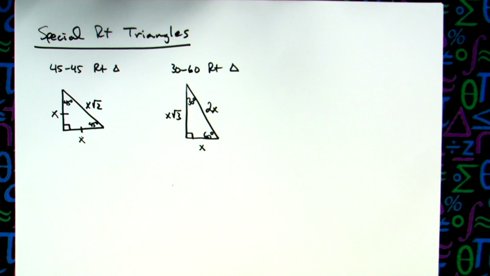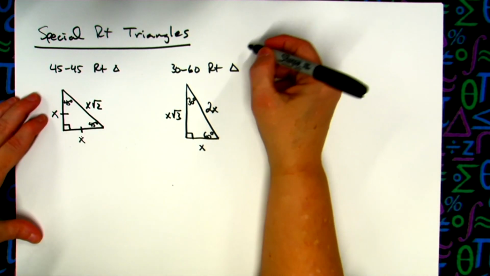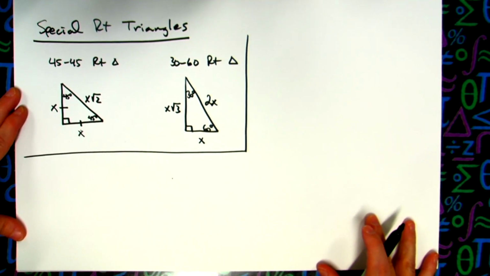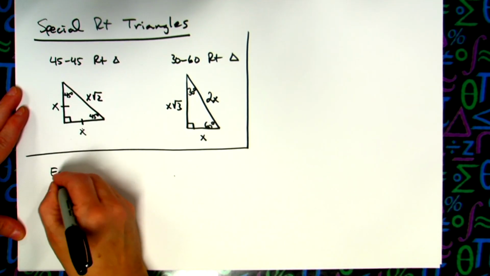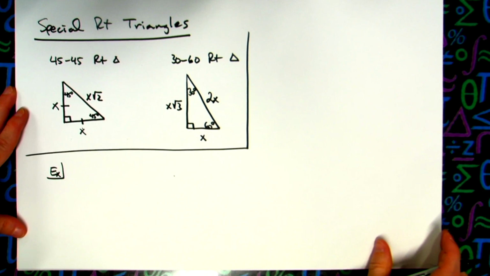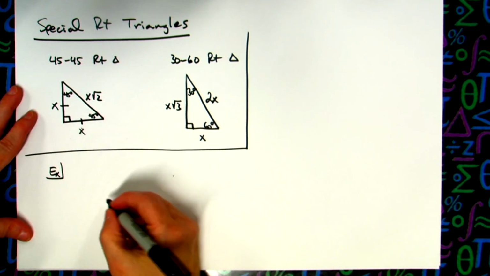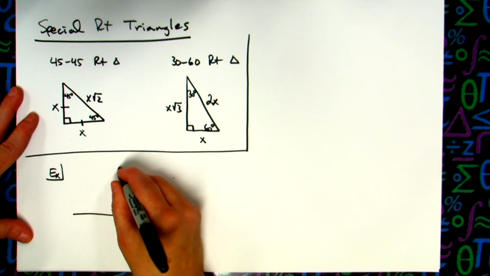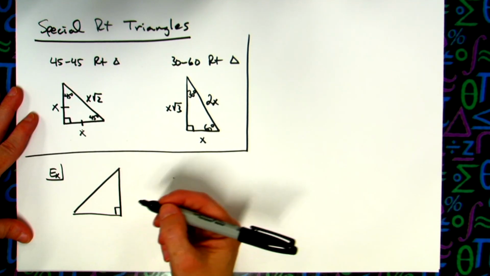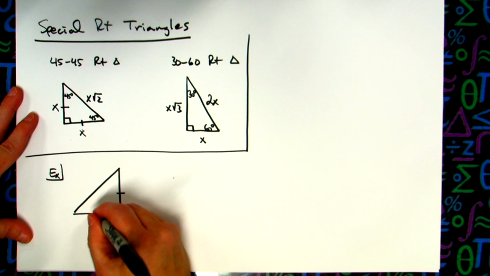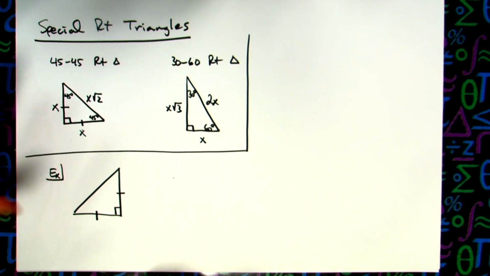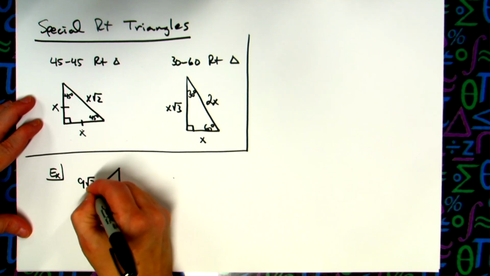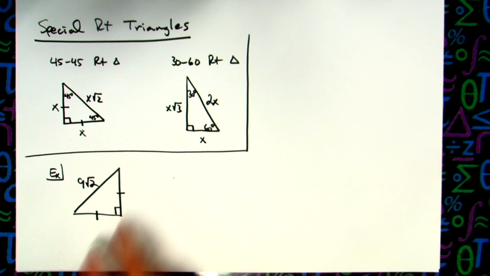Okay, now let's just go through some really simple examples. All right, we'll do one down here of our 45-45. Okay, so I am going to try to draw it so that it's not drawn exactly like that. Let's flip it around. Again, not drawn to scale because I'm just randomly drawing this, but this side and this side are going to match. All right, so if I told you that the hypotenuse is, say, 9 square root of 2, could you find the other two?